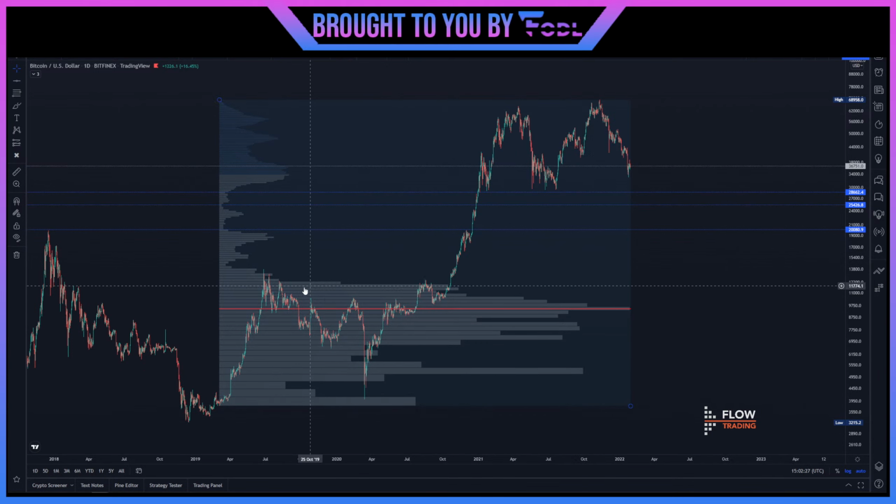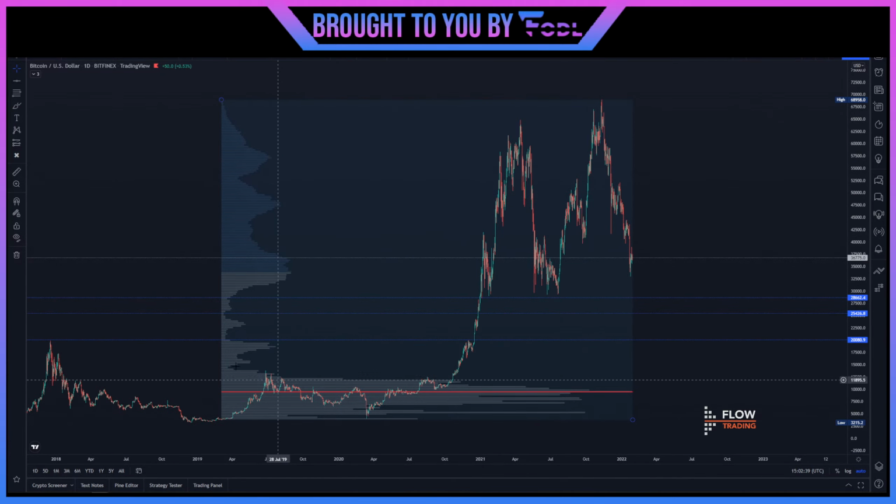In terms of volume profile, you can see that the great majority of the volume is down here, and even though we've traded up here for quite some time, there's not a lot of volume there. Even when I take it off the logarithmic, you can see that the great majority of the volume is this consolidation here that went all the way from 2019 to 2020. Of course, that's a whole year of data, but there's a lot more swings going on there.